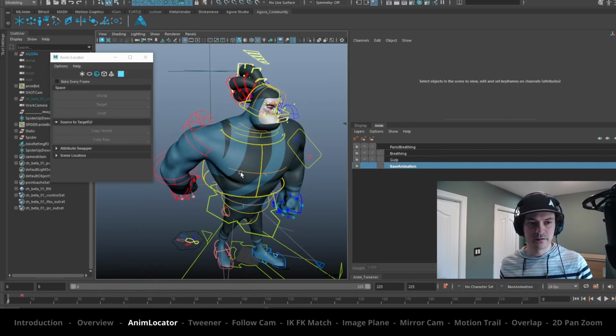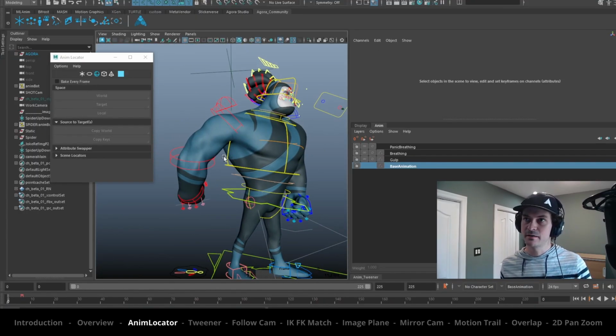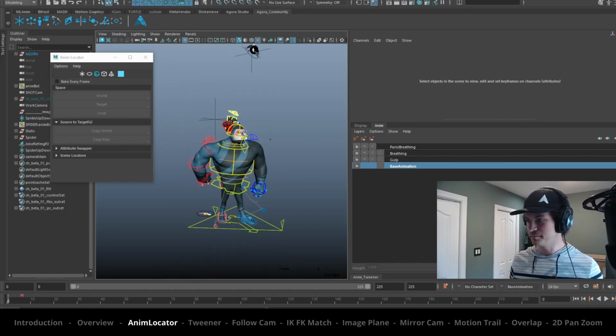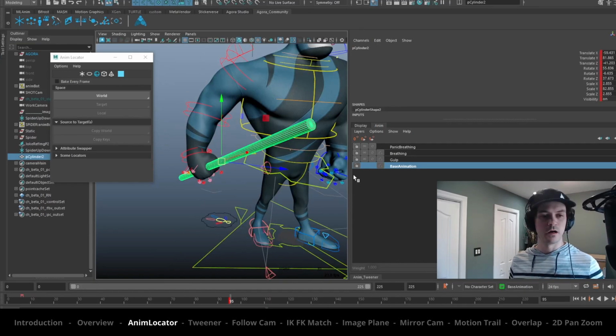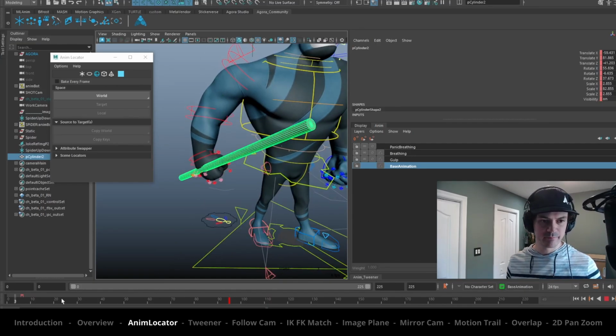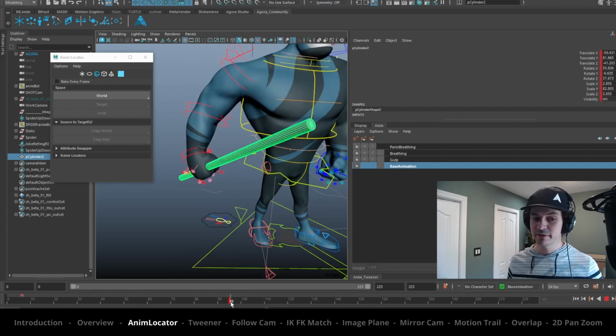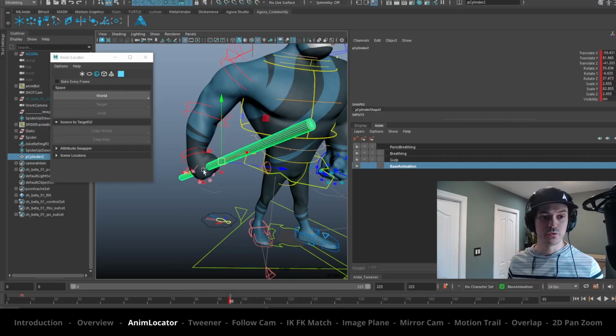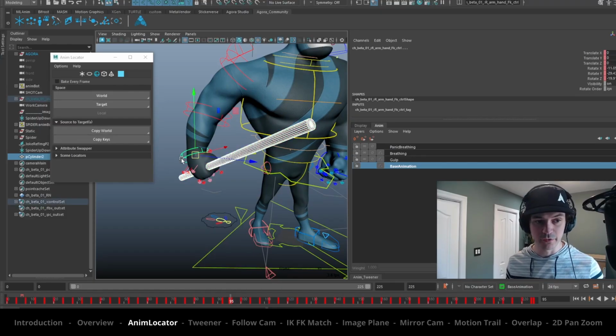So yes, target. This is, let's say that you have a sword and you want it to follow the hand. So what you can do is, let me create something quick. All right, so here's my sword and I want it to be following the hand. Well, I could possibly even do this, select another controller, target.